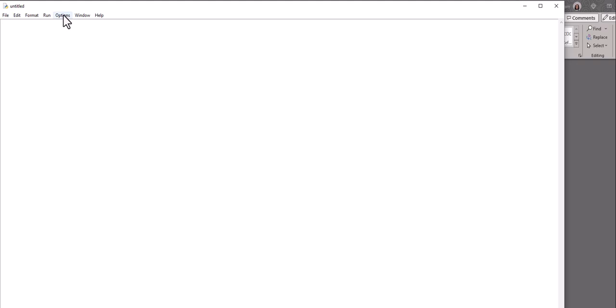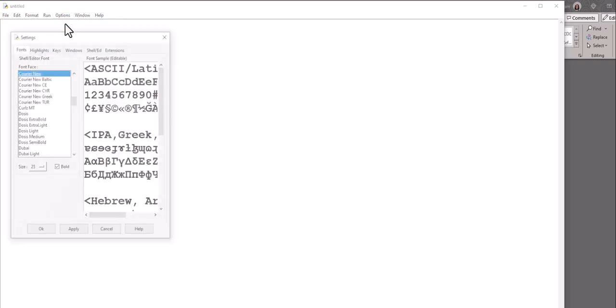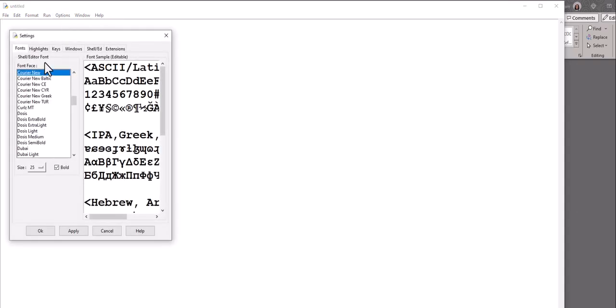The first step is that you're going to go to Options, choose Configure IDLE. I had already changed this because I think the default may have been 10. So I changed it to 25 so that the actual text size would be larger, 25, and it is bold-faced.